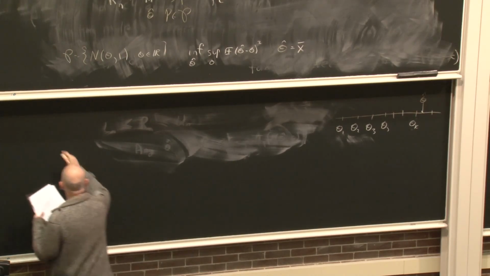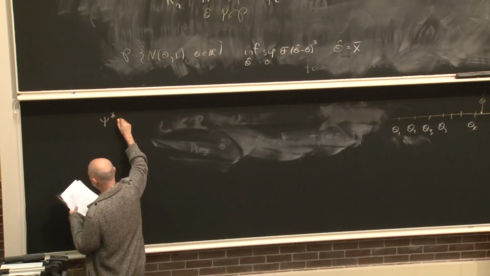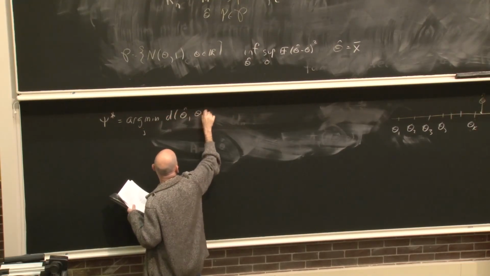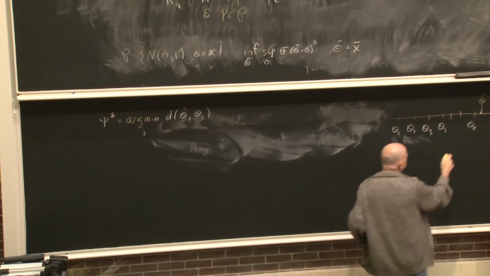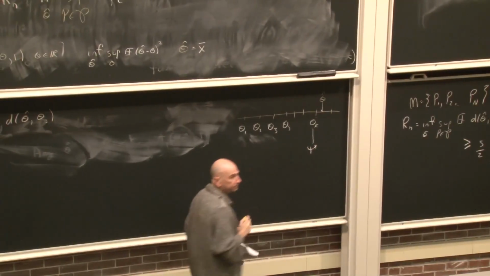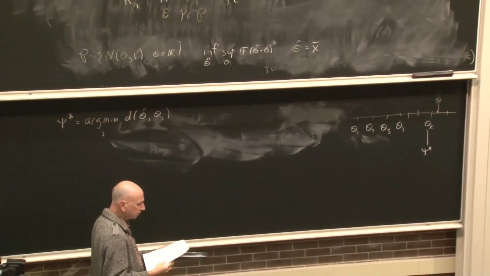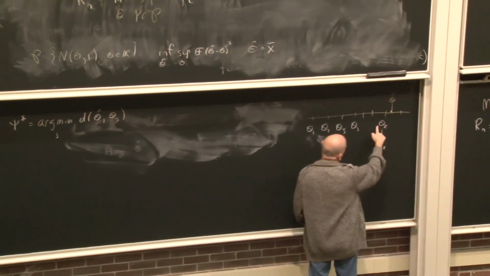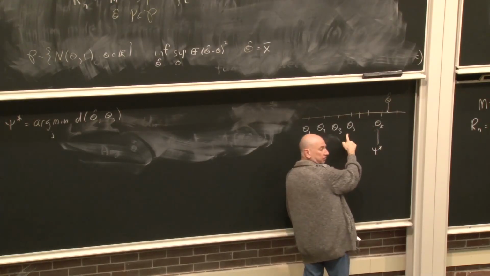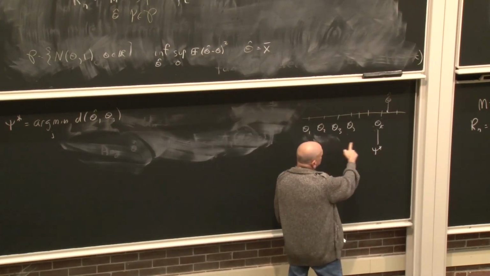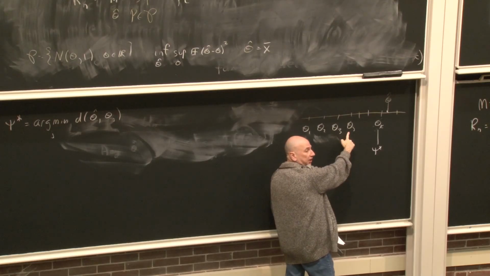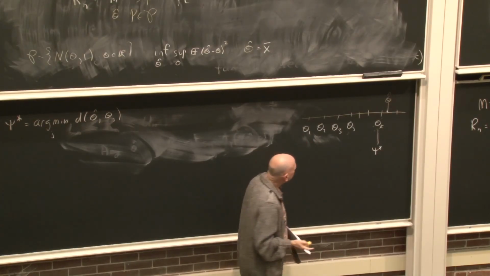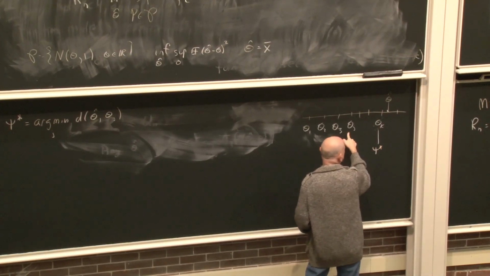Okay, so what I'm doing is I'm defining, in the notes I called it phi star, which is just the closest, the argmin over j. So this is phi star in this case. And here's a crucial observation: this phi star, or theta k, whatever I call it, could be equal to the truth. Because remember, I'm now only going to compute this over the distributions in this finite class. So the truth is one of these guys. Let's say the truth is theta j. True distribution is theta j. It's either going to be equal to it or it's not. But if it's not equal to it, then this phi star has to be pretty far from this because I've spaced these out.